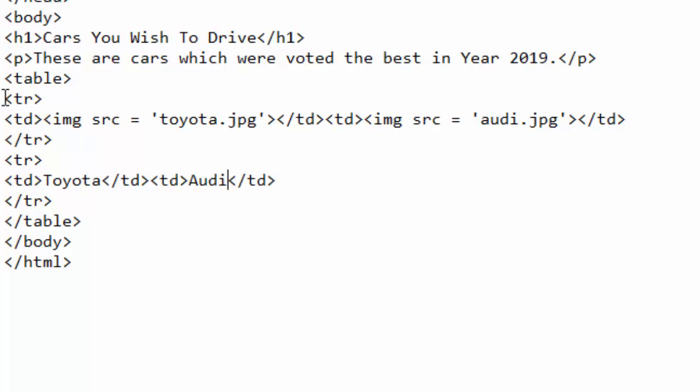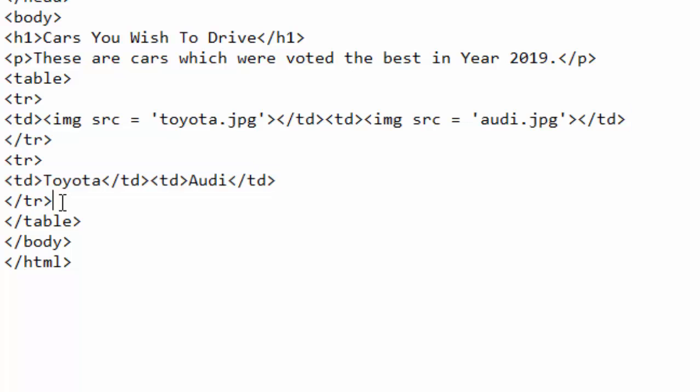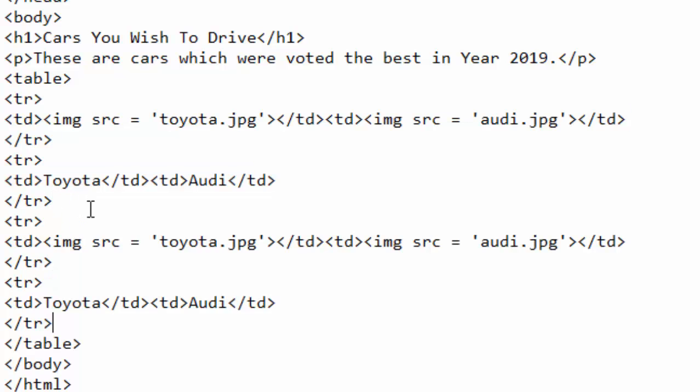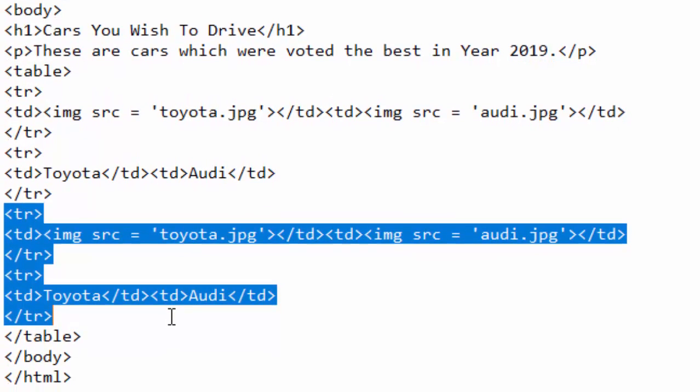Finally, I will grab these two rows, one with pictures, one with the names of the vehicles, and copy. Then click down here and create an empty line and paste to create the two rows, the third and the fourth row.